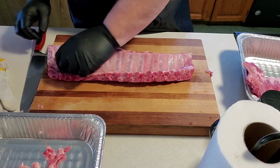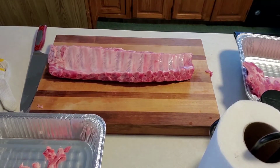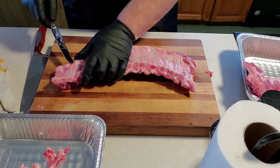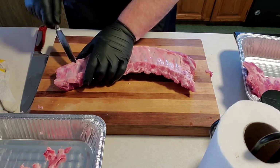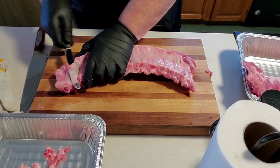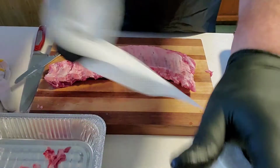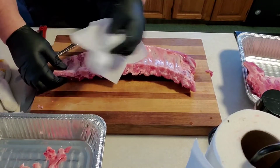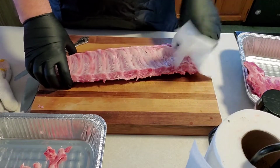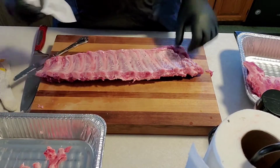Now I'm going to try to get in here and get this membrane to come off. Let me get a knife. A lot of times you just come in on the root and try to get underneath. Then we'll grab a paper towel, which helps with the grip, and just pull the membrane off. And there it is. Some people leave it on. I take it off. It just helps the rub get to the backside.